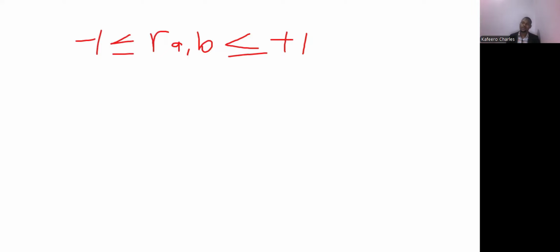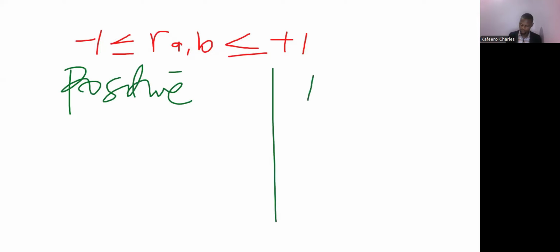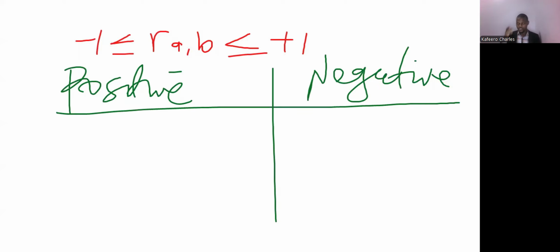So the question is, what is going to be the best option? It can give you a positive, and at the same time it can give you a negative answer. So if we get a positive answer, what is the implication? But the bottom line, it shouldn't exceed 1, either -1 or +1. It shouldn't.